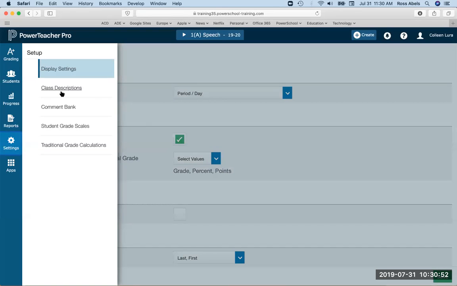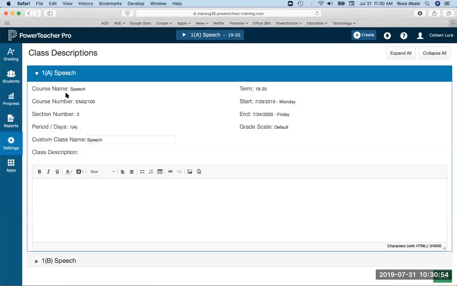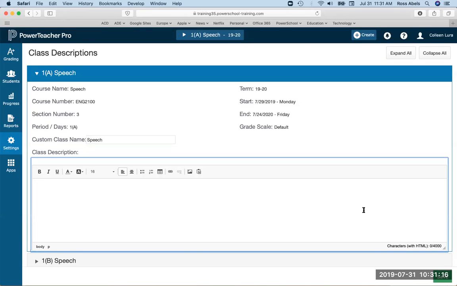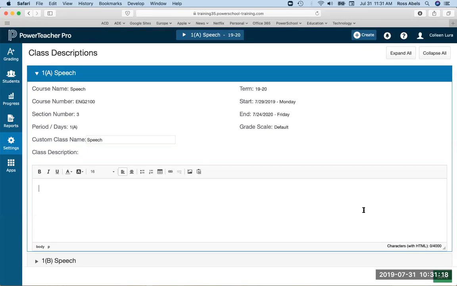Let's go back to settings, class description. This is a way for you to add information about the content of this course. If you have a course syllabus and you want to add some parts of that to the class description, you can copy and paste it. You have 4,000 characters as a maximum value. So if you want to add additional information about how things are operated within the section of this class, you can do so. If you're copying and pasting from Word, we have a link, an icon that allows you to do that.